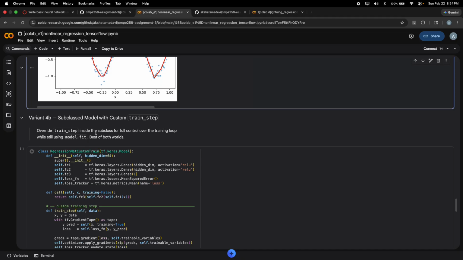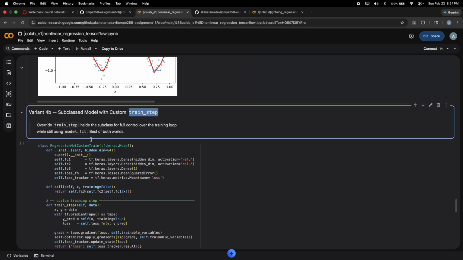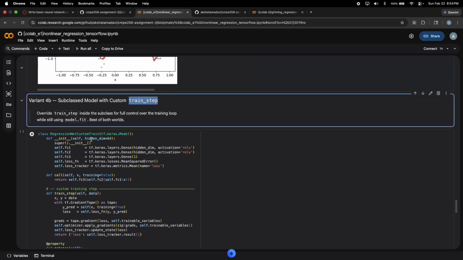So that is it. One more thing I did was the train step: overriding the train step inside the subclass for full control over the training loop, while still using model.fit. So best of both worlds.